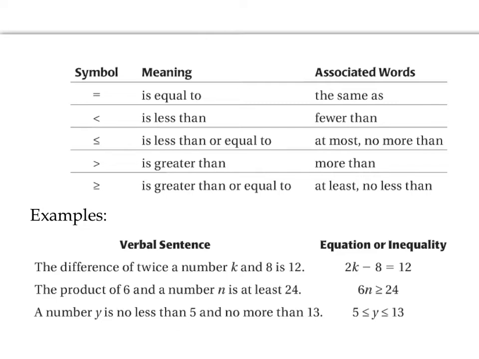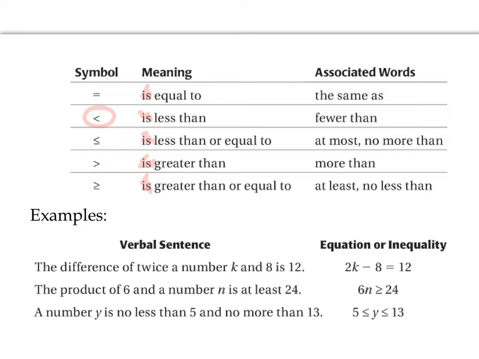The key here is to look for the word is: is equal to, is less than or equal to. So we see the word is, that indicates an equation or inequality. Okay, in the last couple examples we saw where it said less than. That's different than is less than, which would be our inequality, not subtraction. Okay, and we see a couple of examples there.